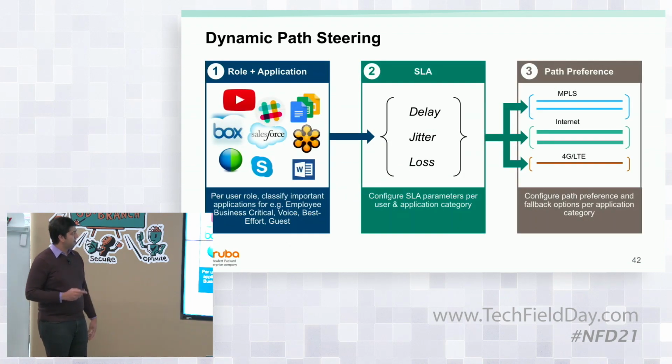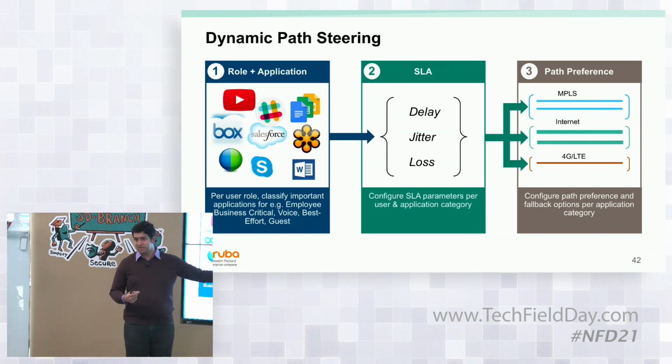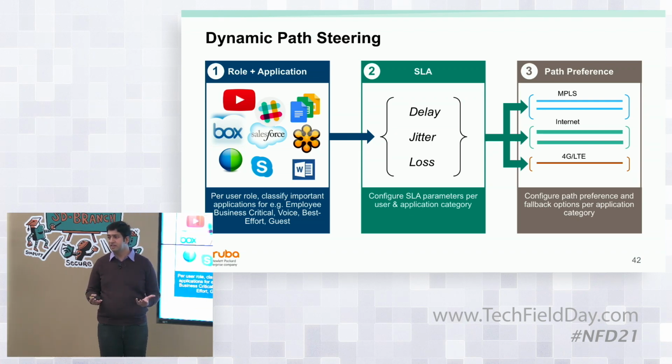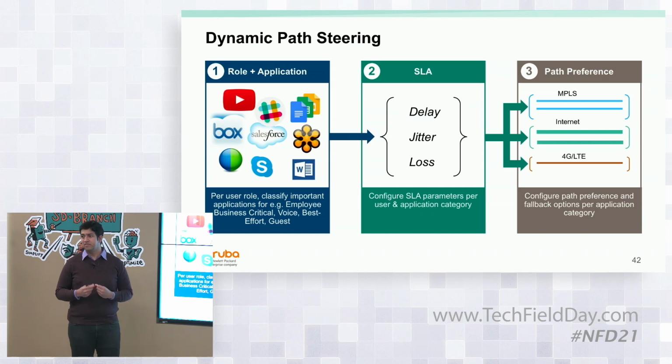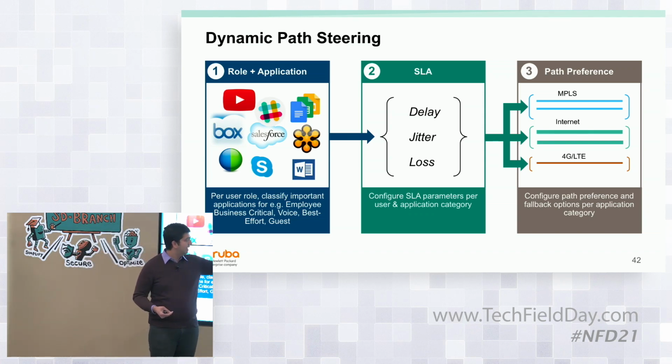This is an example of what I just talked about, users and role. A combination of this becomes a traffic profile. You first create a traffic profile, and then attach the traffic profile to an SLA. This is what we call the business intent SLA. You're creating a business intent saying, this combination is solving a business use case. And this is traditionally latency, loss and jitter.